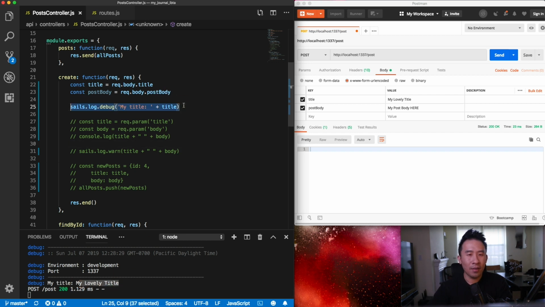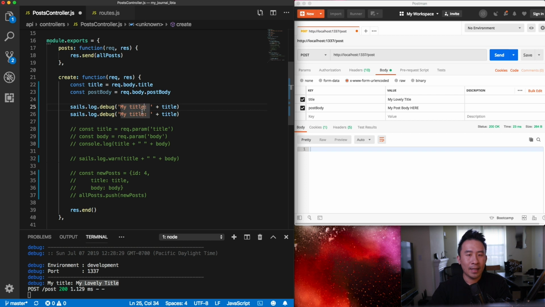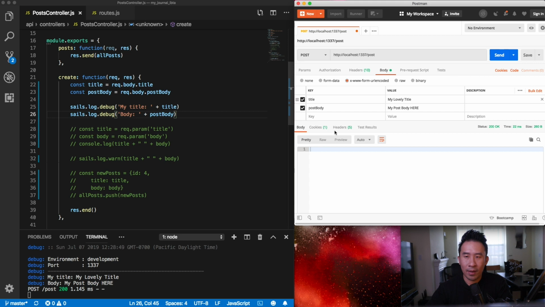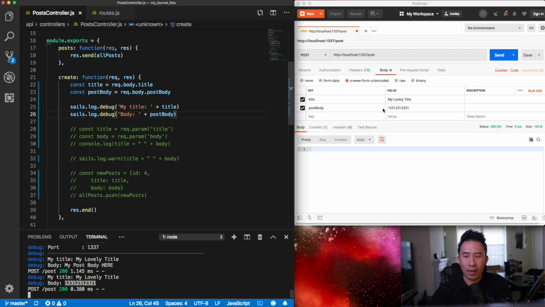We can do the same thing for the post body. So for this guy, we are going to say body, and this will be post body like so. Make sure to type it out correctly, obviously. Hit save, reload, hit send right here for the request, and we have the post body is whatever we define over here, right? So my post body here, if you just modify this to be whatever, hit send, you'll see the actual value from your Postman tool on the right side. Okay, so that's pretty much how you define a post request.